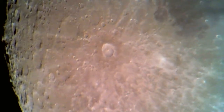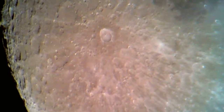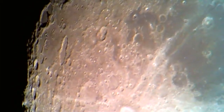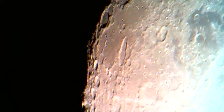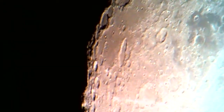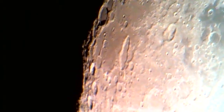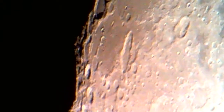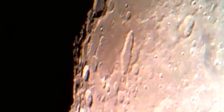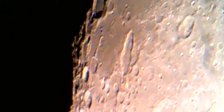Okay, we'll back out, and I want to move up. Oh, wrong way, wrong button. And I'm going to go back up here. And there's not Schickard, but Schiller, that elongated crater. We just viewed that last night. It looks like a double crater. As I said, there's strong indications that it's a double crater where a secondary impact happened over the first, eliminating the wall between them. An indication of that is looking up at the top part of that crater. There's a central peak and detail in the center of the upper part of the crater and none at the bottom. So that's a fair argument for a dual impact there.